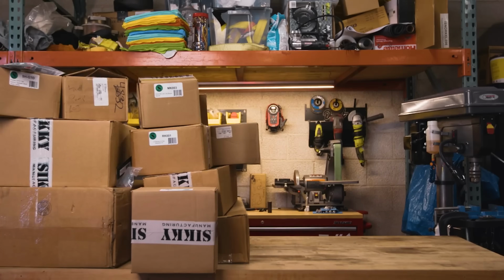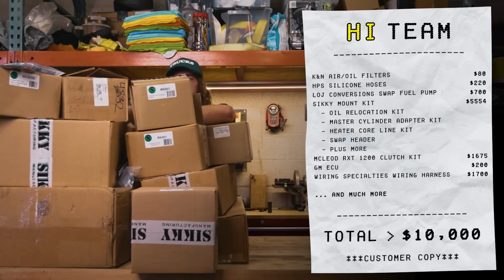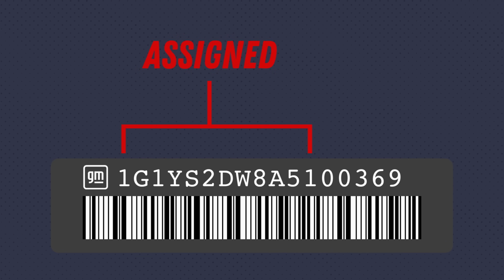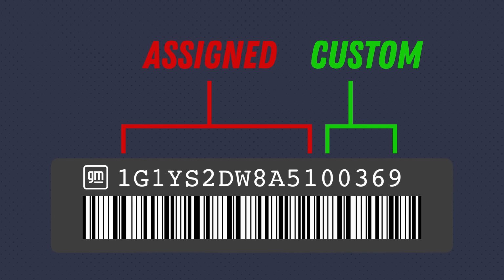All right, so we all know you can spend endless amounts of money on things for your car. So this game is about factory options only, okay? No aftermarket stuff. Okay, so with that said, let's kick this game off with our first trim option. Custom Corvette VIN. What? Okay, so this factory option isn't completely customizable. So the VIN still has to have all the information a normal VIN has, but anything beyond that is up to the buyer. All right, how much do you think this option costs?